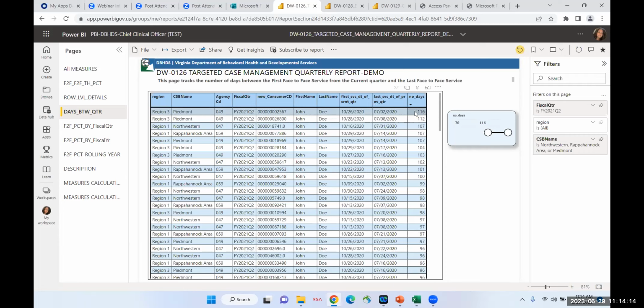So you're supposed to have your face-to-face contact within 90 days with a grace period. So this is an easy way to just sort and look and see, well, how many days were between our visits?